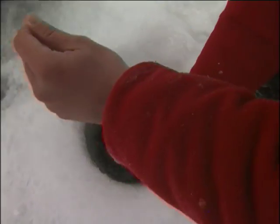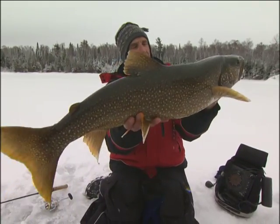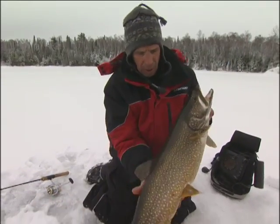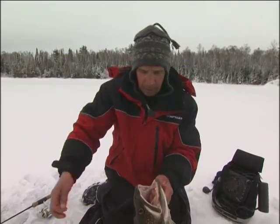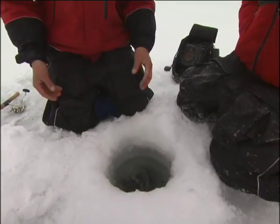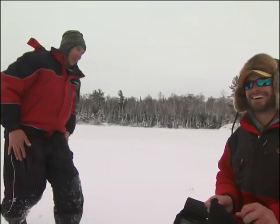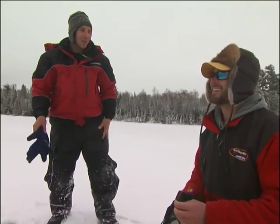Here he comes — this is a good one. Is that a gorgeous fish? Look at that. These guys have been eating really good. The ice is going to go out probably in the next month or so, but look at that — it's just gorgeous. We have to get her back in the water pretty quickly; got to take care of these fish. They're so old, and you've got to be really, really careful with these guys. Every one of these is a really precious resource. It takes a long time to grow them, and you don't want to keep them. That's my first lake trout for the year, and hopefully it's not the last.